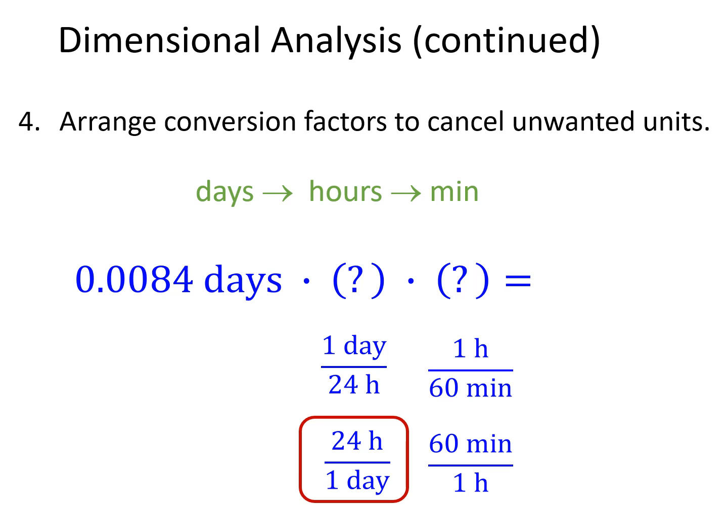Now, when you're performing your calculation, you would have 0.0084. You would multiply it, in this case, by 24. You want to keep extra significant figures if you decide to stop there because you don't want to round until the very end. My recommendation, set up your problem and carry out one long calculation. That way, you reduce the chance of an error as a result of rounding. And so if we're keeping track at this point here, our days would cancel and it would leave us with hours. And again, the second part was to go from the hours to the minutes.